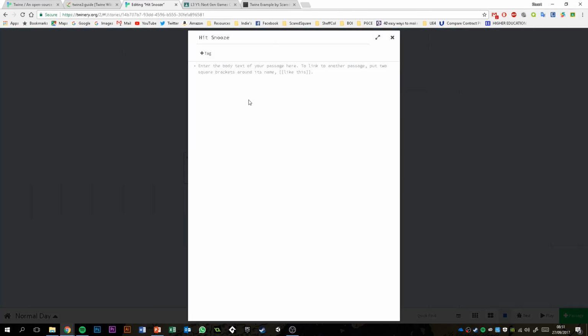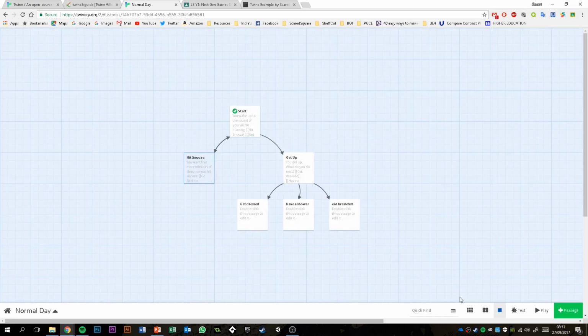But the easiest way I found to do it is to use the symbol which is above the backslash next to your Z on the keyboard. So if you press shift and then the backslash, it creates this line, and that functions the exact same way as what it's suggesting there to do with a dash and a greater than symbol, but you just use less keys. I just find this quicker. So instead of saying start, I'll say something like go back to sleep. Okay, so now it'll say go back to sleep, but when I click on that text, it will take me back to the start passage. So I'll just test that out to make sure it's working.